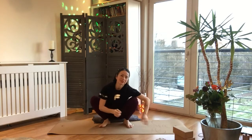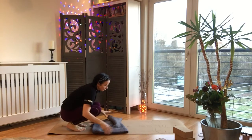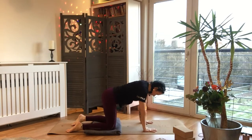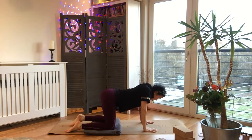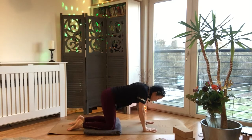Nice. Then we're just going to go onto the knees here. Again, your blanket can be underneath the knees, so you're not going to feel too much pressure. So hands under the shoulders, and now we are still warming up here. Tuck the elbows in. Inhale, raise the spine. Exhale down. And inhale, lift up the chin. Up, up, up, up, up. Look towards the ceiling. Pull the chin forwards. And exhale. And inhale.